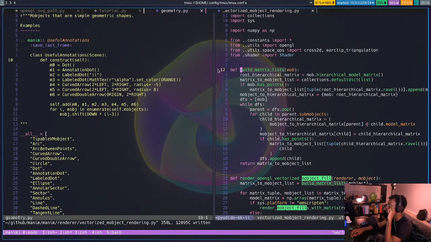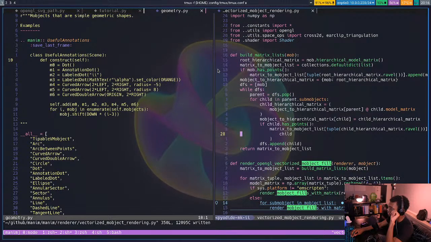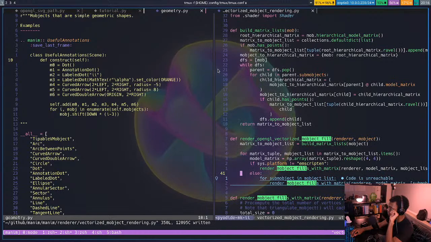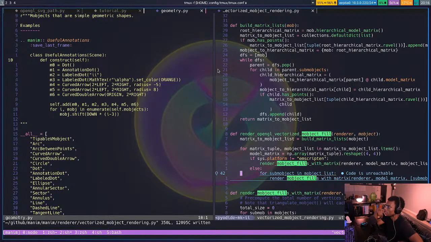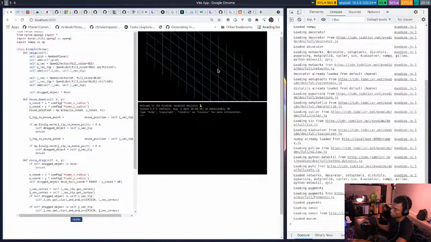Maybe it's from doing this hierarchical matrix business, which is the only way model matrices would work. But those wouldn't be a huge deal. It just doesn't make that much sense, though.